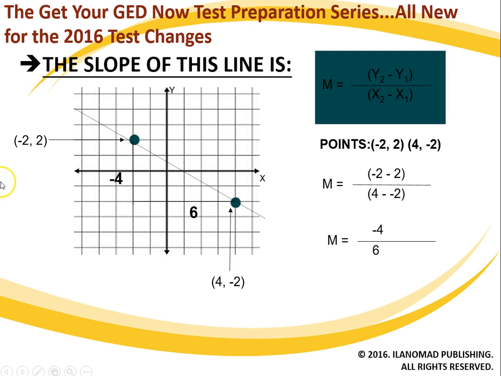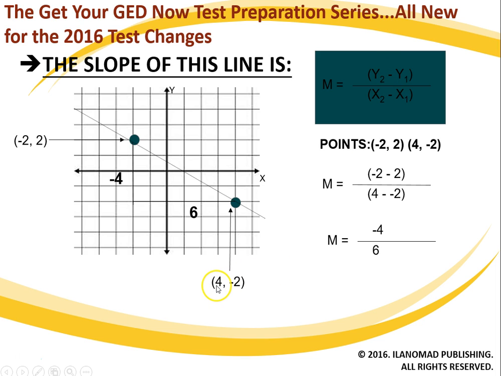Now let's take these points that we've been given. So we have this point here: minus two, minus one. We know that this is the x and this is the y, and the same thing over here — this is the x and this is the y. So in this example, I've chosen this to be my y2, my minus two. So you see y2 there — I've plugged in minus two. Then you see my y1 here — I've plugged in two and I respect the subtraction sign there. And then my x2 here is four, so I plug in four for my x2. And then this other x is my x1, so I respect the subtraction here.